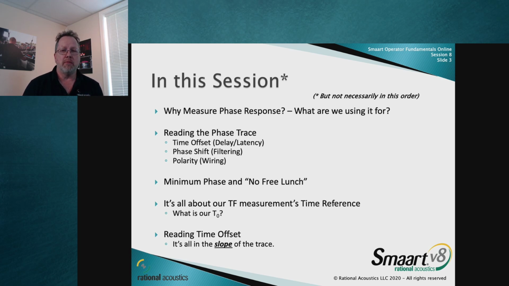Quite honestly, I can condense this whole class into about 15 seconds worth of just saying leading, lagging, on time, slope. If you walk away with anything here, that information is going to be the most important thing. So I'll highlight it. I'll point it out. I want to make a couple points here.